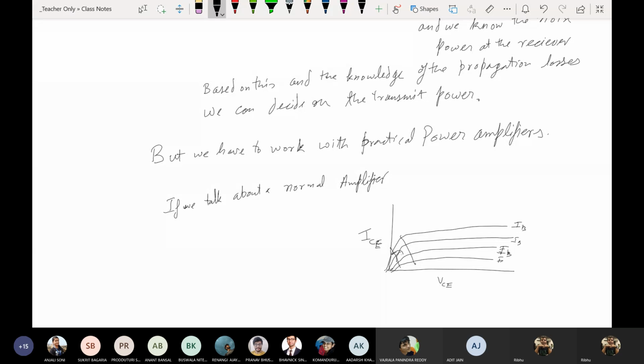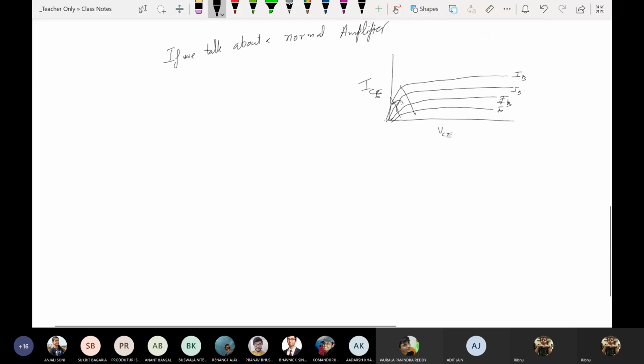So the thing is that in the linear region, the transistor amplifier reproduces the input exactly, but at the same time it is highly wasteful on power, or the power efficiency is quite low. To get the maximum power out of a transistor amplifier, you have to drive it in a nonlinear region. Agreed?